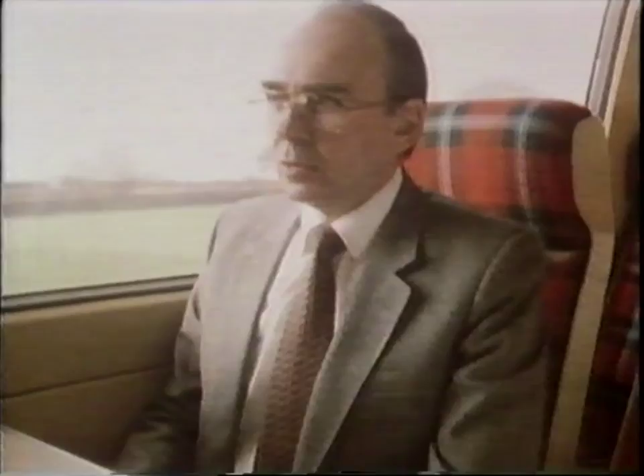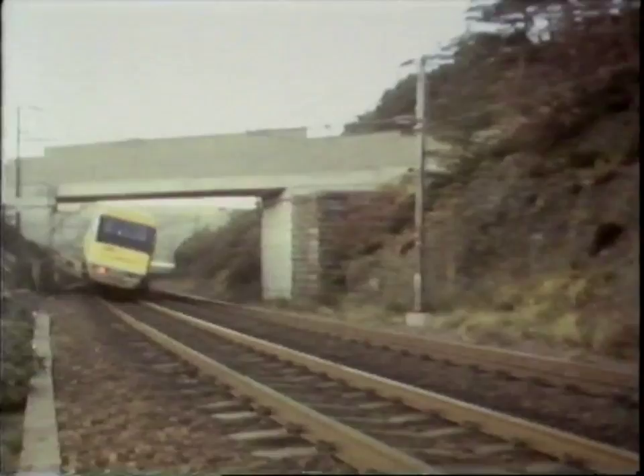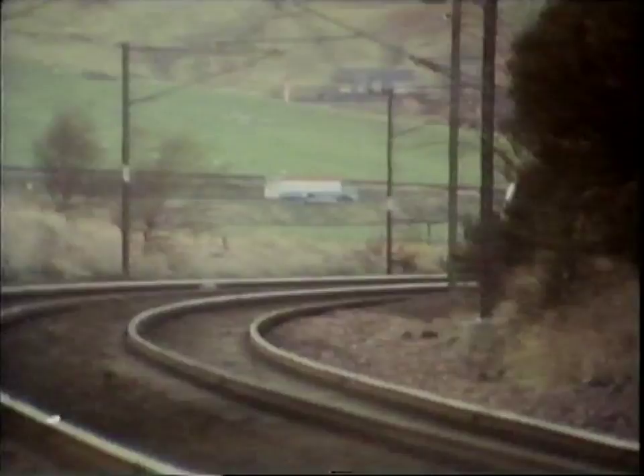But first, David Bukock, who took the APT as an experimental vehicle and produced this prototype passenger service train. The fundamental requirement of APT was to run at high speed — 155 miles an hour — and also to be able to go around curves much faster than conventional vehicles. Those two requirements led to the main innovative features of the train: first, that to go around curves faster, we need to tilt the coaches so that the passenger doesn't feel as though he's been thrown sideways. We have slightly chamfered sides to the coach so that we can actually rotate the vehicle within our loading gauge, which is the imaginary tunnel through which the train has got to pass.